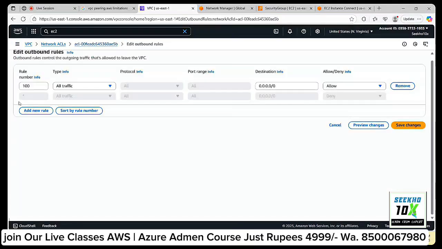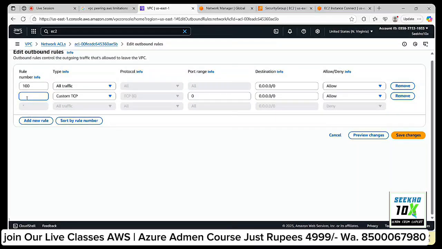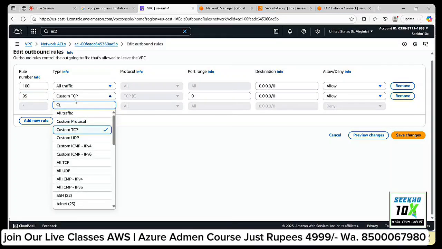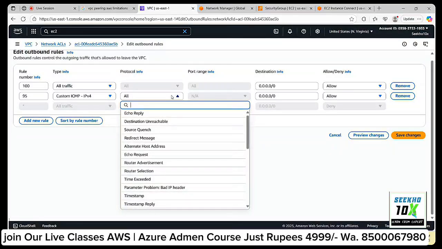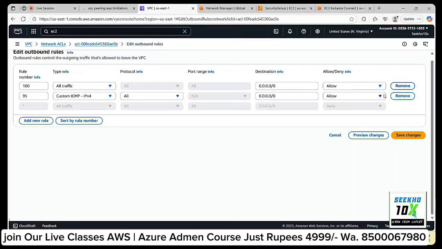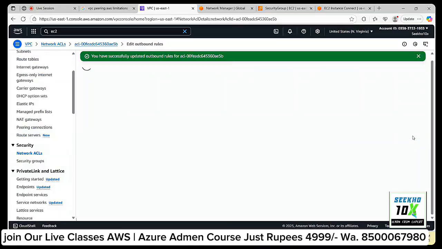Edit outbound, say 95. Okay, ICMP. Here you can see allow and deny. I click on allow and say save changes.